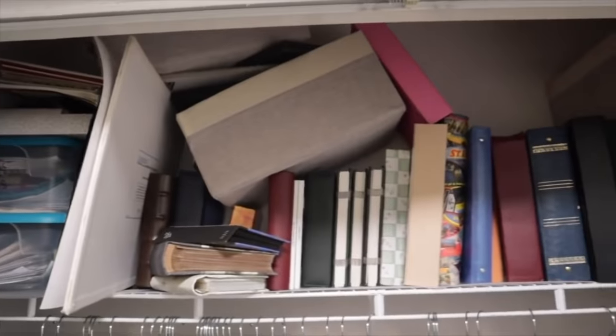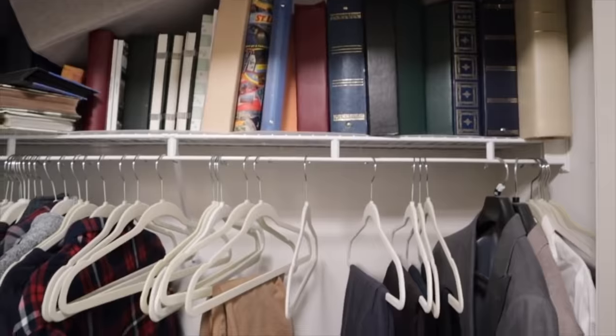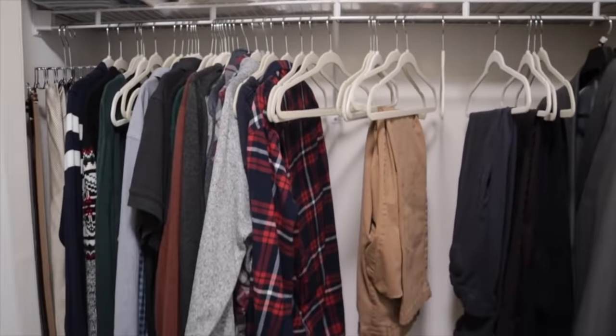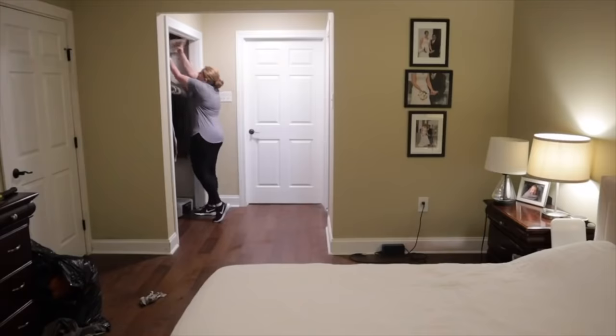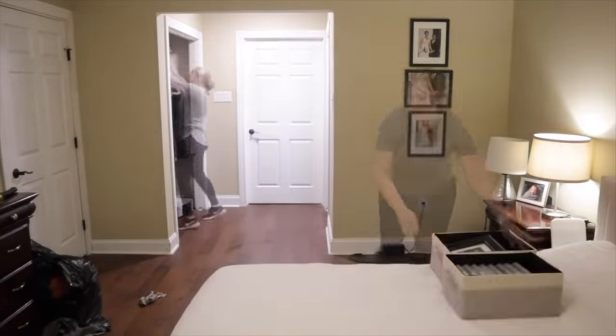Now, moving on to my husband's closet, we have all the family photo albums at the top of his closet, and it just looks very cluttered and it's just not organized. And then his clothes really aren't so bad. My husband is definitely not a hoarder of clothes. So I will go through them, but I don't think I'm gonna find a whole lot that he's not wearing.